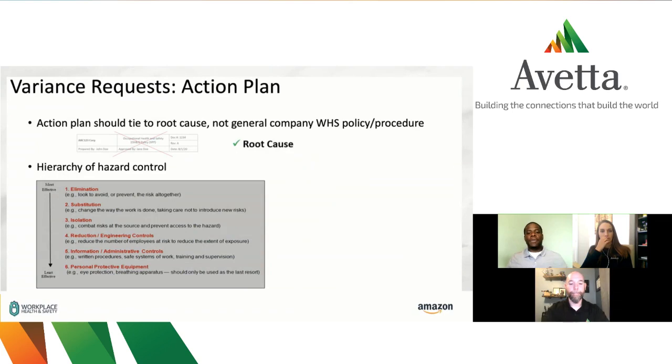And then after you give us the root cause, what's your action plan? It's one thing to say, we increased training. Well, you were supposed to be training anyway, right? That's not the action plan. We bought more PPE. I've seen a lot of them where they say, we hired a safety guy, period. That's going to fix everything, right? I wish that was the case because I'd be rich. But the action plan needs to address the root causes that you identified, right? Putting in there, we just updated our policy. Well, you had a policy in place and it wasn't addressing it. That's not necessarily attacking the root cause.